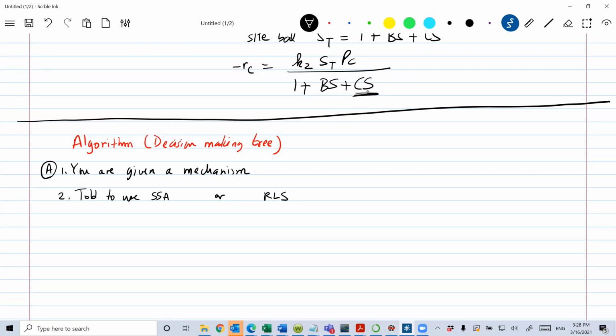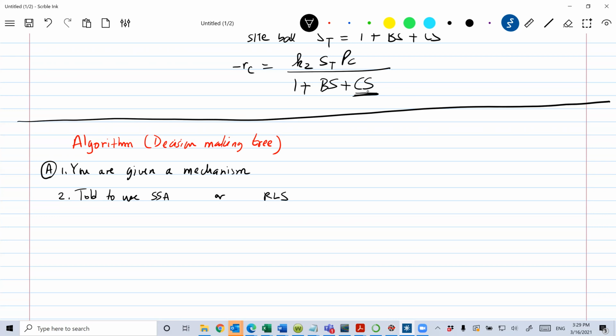So that's pretty easy. The way you're told to do it could be, for SSA, they could say these things are reactive intermediates, or these species react as fast as they are formed, so you know that they are basically at steady state, near concentration 0. And for the rate limiting step, it would say something like reaction 1 or reaction 2 is rate limiting, or the adsorption or the desorption or the surface reaction is rate limiting. So basically the wording of the problem suggests what is rate limiting.